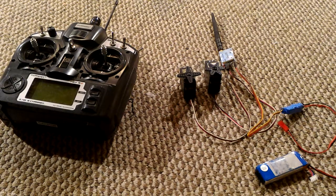Okay, I suppose this is as good a time as any to see if we can get this pulled off. First thing I'm going to do is show you how you bind the radio transmitter module to the receiver. What I'm going to show you with is a Turnigy 9X that's been upgraded with a higher end board that basically works similar to a Taranis FrSky X9D.